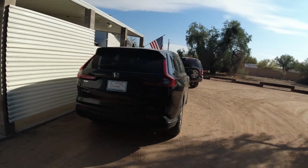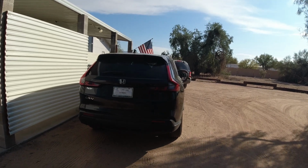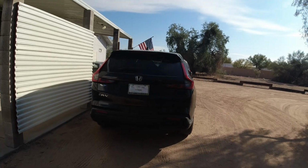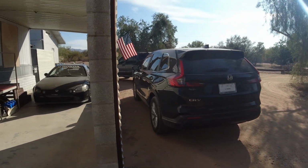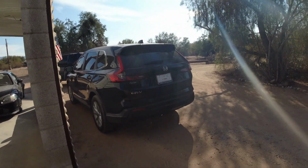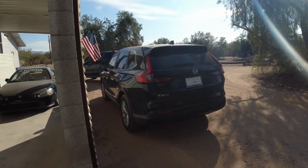But he's always wanted to have another CRV because he had one before. What was it, 2003 I think it was, or maybe it was 2007, I don't remember, and he crashed that one. This is a very, very luxury car. It has a remote start. I don't know how to do it. He showed me one time how to do it, and it has a radio that talks to you.